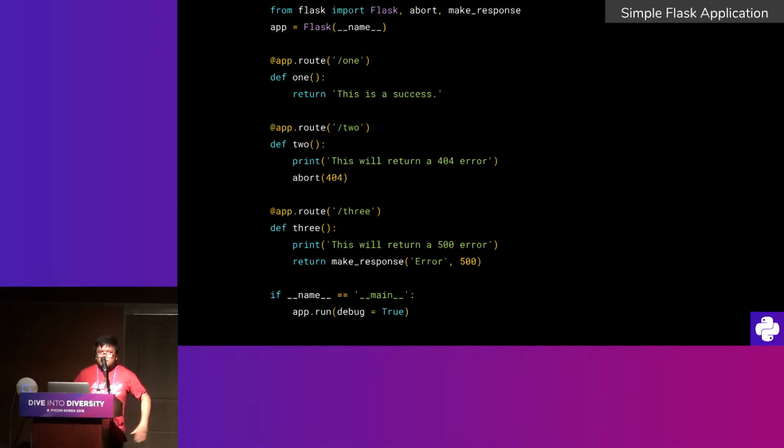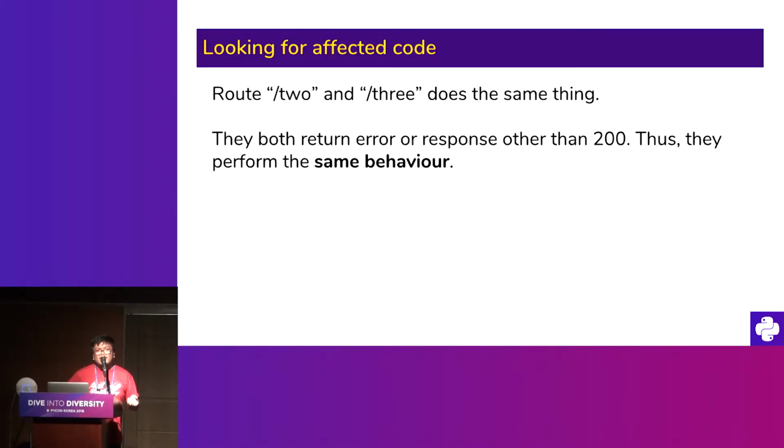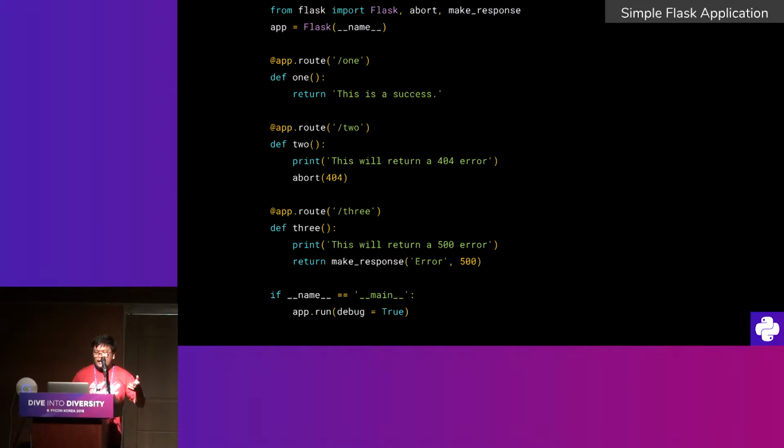Now, you might notice that route 2 and route 3 basically do the same thing. They both return an error message. But if you look at the code, route 2 does it with an abort, while route 3 does it with a make response. So, what should I use? Should I use abort? Should I use make response? I'm not sure. If someone handles this code, and basically we're all copy-paste developers, they're just going to copy the code and paste it somewhere. So it's going to create a lot of mess. We're going to deal with this later. Let's continue with the examples.